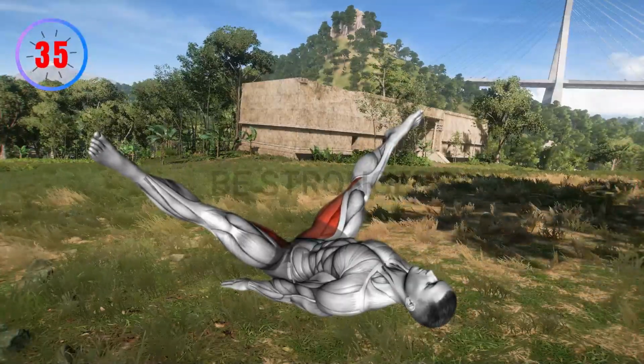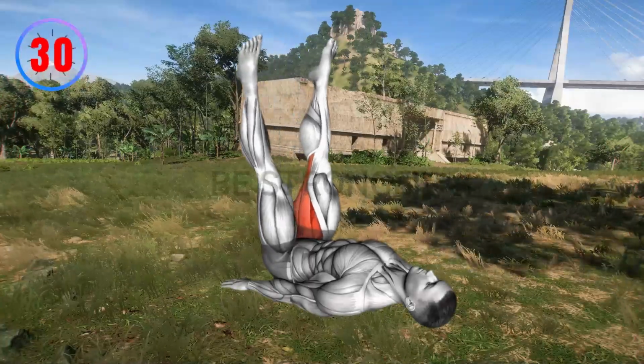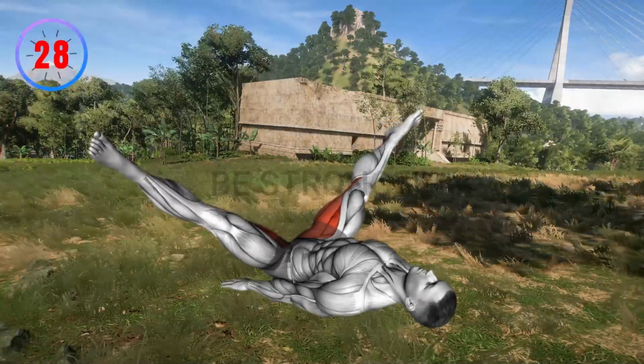Benefits: this stretching exercise helps relax and lengthen the inner thigh muscles, promoting flexibility and reducing the risk of injury.